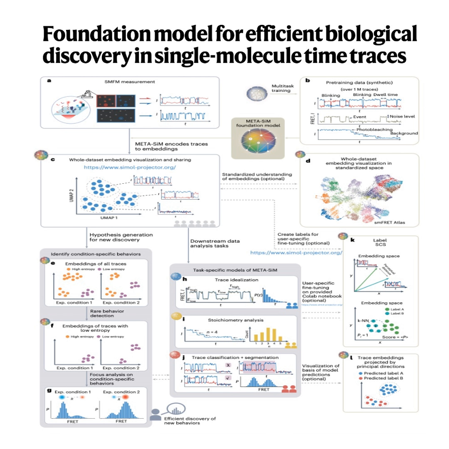That's a really powerful concept. Let's make it concrete. The source mentions an example using a transcriptional elongation complex, dataset D4, and changing salt concentration, KCl. Right. They were looking at how this complex behaved at different concentrations of potassium chloride. Using traditional FRET histograms, the changes were really subtle, hard to pin down. But with LSE? When they visualized the data using the META-SiM Projector and colored the points by their LSE score, something popped out. The low LSE points, the rare behaviors, clustered completely differently at low salt, 50 mM KCl, compared to high salt, 1000 mM KCl.